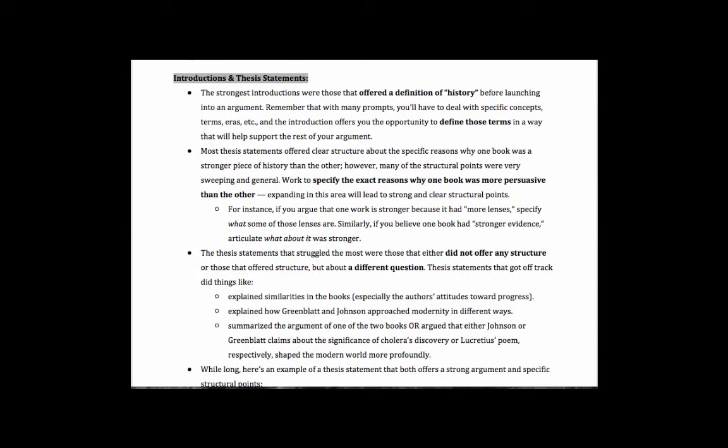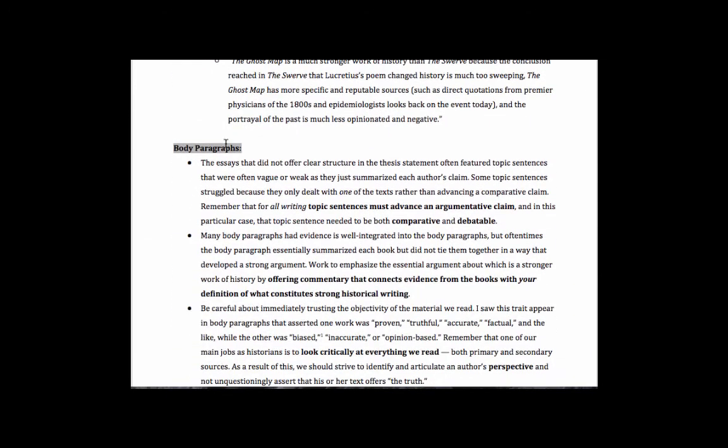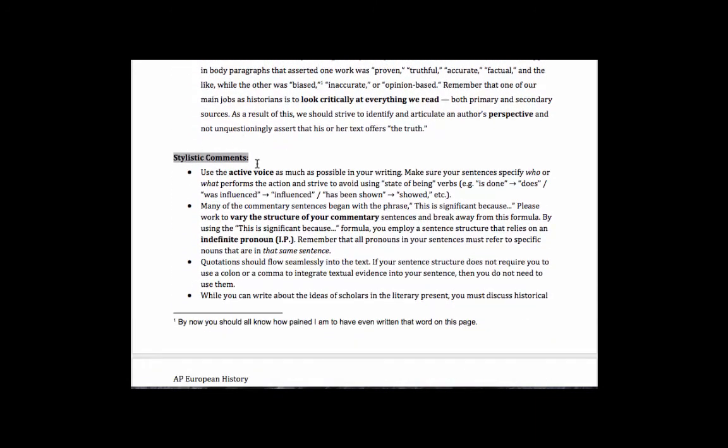Certainly the most important stuff for you will be introductions and thesis statements, given that's one of the things you're writing, and body paragraphs. I've also included in this feedback some stylistic comments, and though I'm not evaluating style, I think these are some worthwhile things to consider as you work to improve your writing in this class, but also in English and across the curriculum, anywhere that you're doing writing.